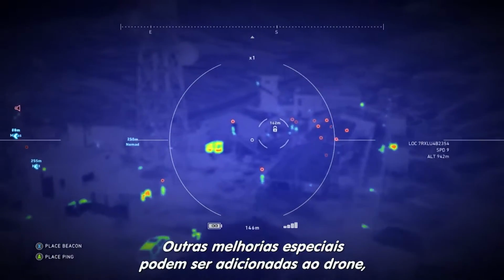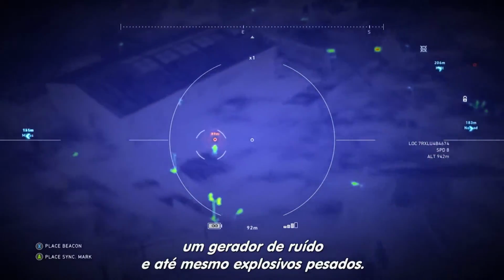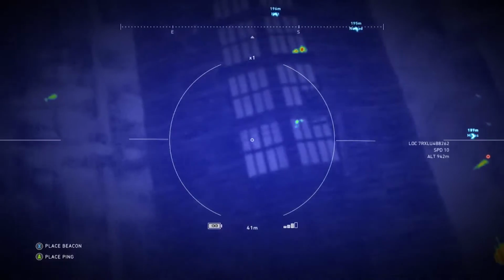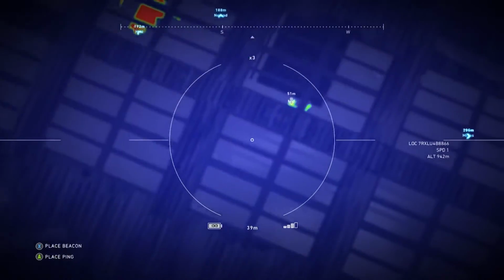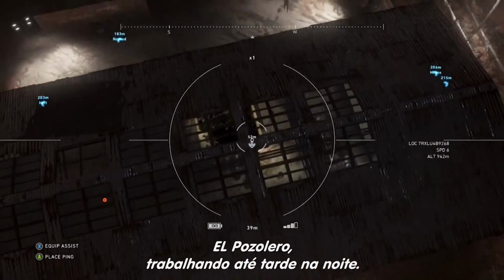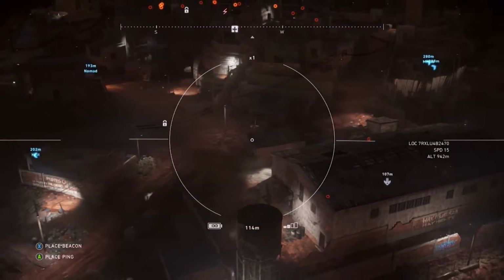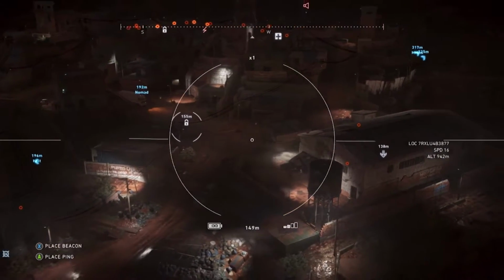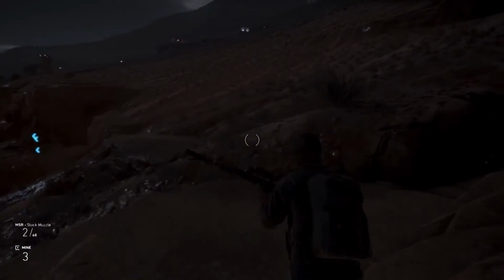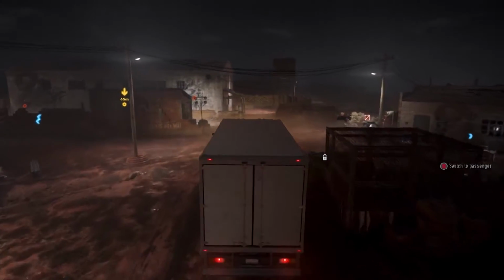Other special upgrades can be added to the drone too, including an EMP pulse that deactivates electronics, a noise generator, or high explosives. Okay, that's our guy. El Pozzolero, working late into the night. Now that we have his exact location, Nomad is going to park the truck near to the target.